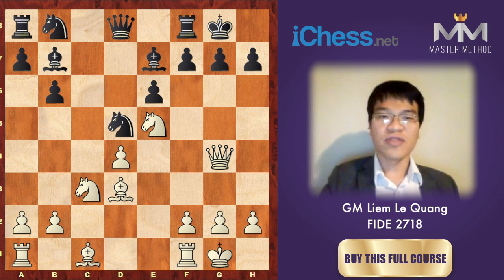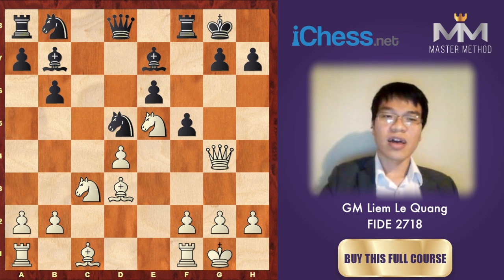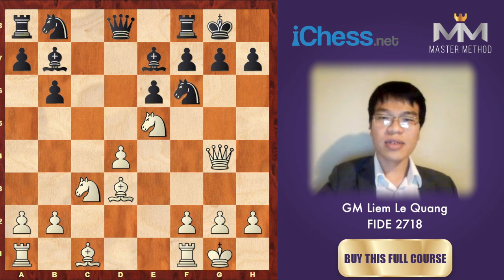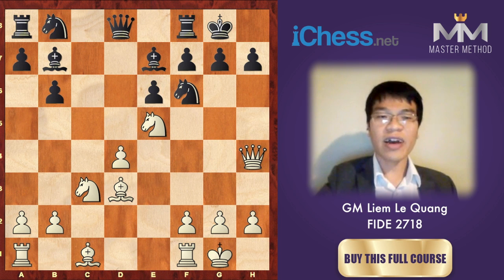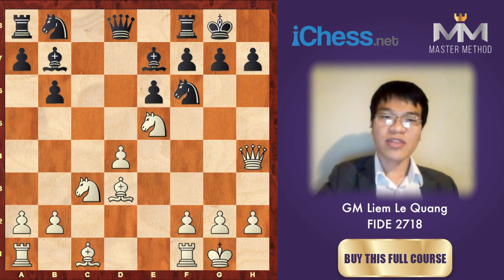Castle, queen to g4, and here Topalov decided to close the king side by playing f5. The main line is knight to f6 and queen h4, and it's a very complicated line for both sides. Topalov decided to play f5.